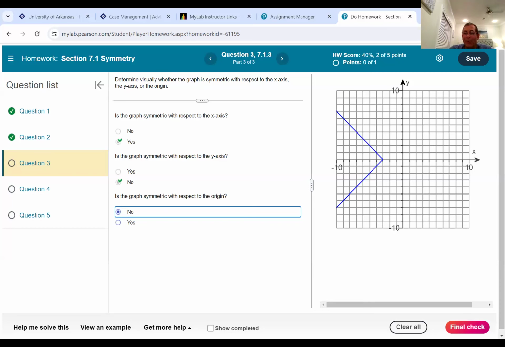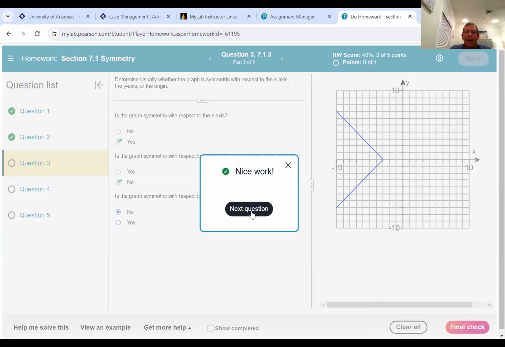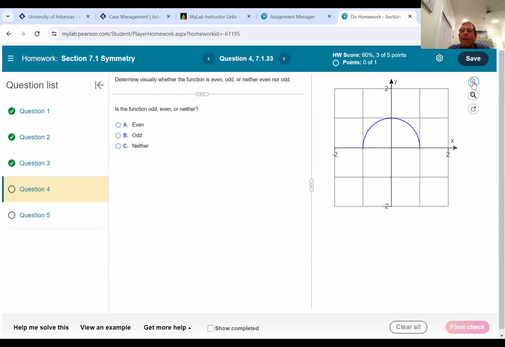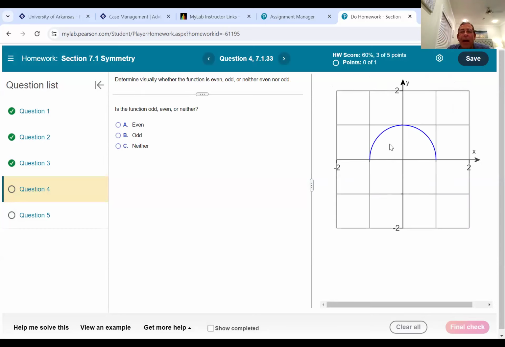All righty, y'all. So we said no on that one. Now watch the next question. They want to know, let me make this larger, is this graph right here even, odd, or neither? Even. Even, perfect. And there's two ways you can check it. Symmetric to the y-axis, because the y is cutting it in half. And look at that, it touches the x-axis 2 times. So that is even both ways you look at it.